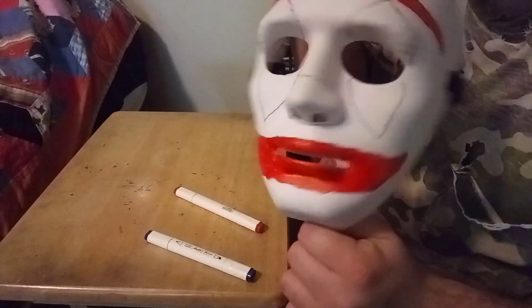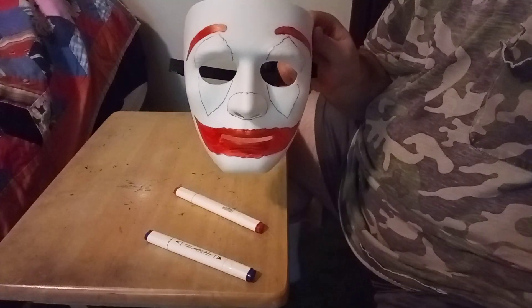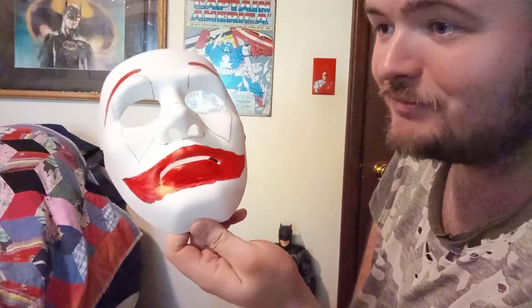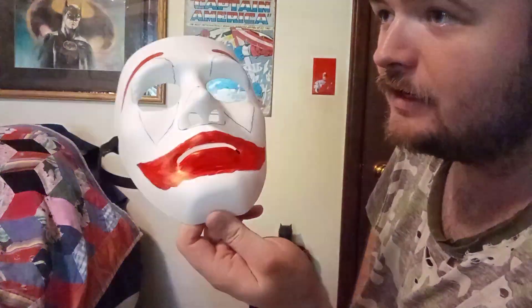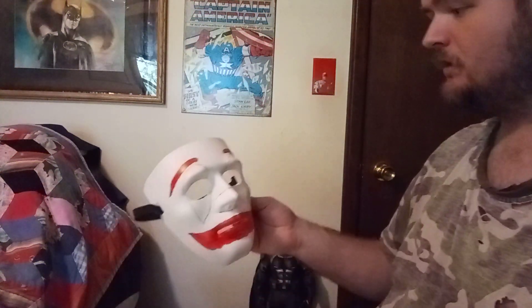This is what I got so far — got the mouth and the eyebrows. Now you're probably asking why I wanted to do the Joaquin Phoenix Joker. Well, I thought Joaquin Phoenix did an awesome job as the Joker. Plus they're making a number two, and I can't wait to see that. From the set photos, the new Joker looks like he's just got a thin layer of white paint and some red and blue around the eyes. I just like the makeup design they went with — a classic clown. Some people said it looked like a rodeo clown, but my other favorite Joker is Heath Ledger's. I might do one of those as well.